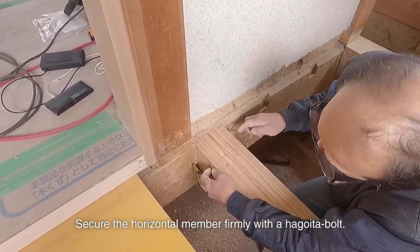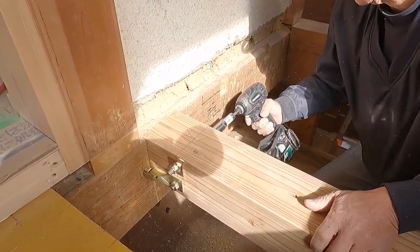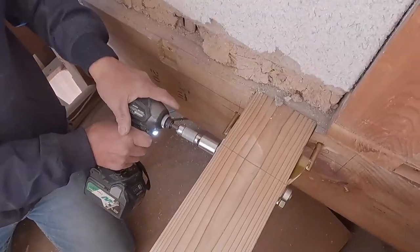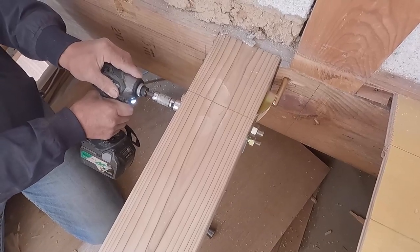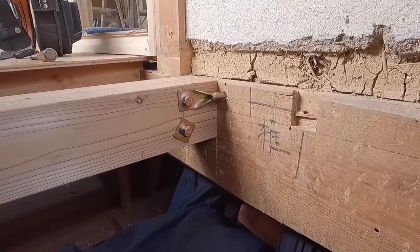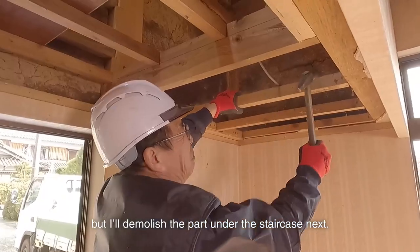I secure the horizontal member firmly with a hagoweight bolt. Now, even if I cut the girder beam on the back, the intervals won't shift. I'm sorry to be moving around, but I'll demolish the part under the staircase next.